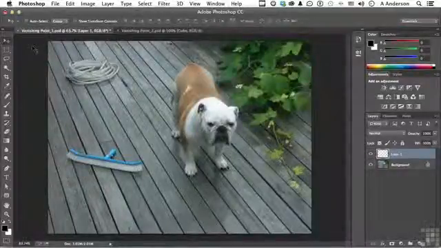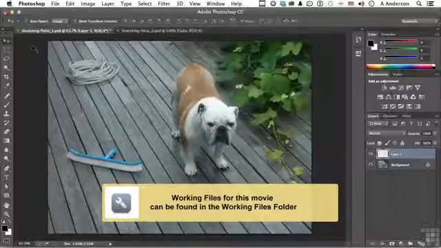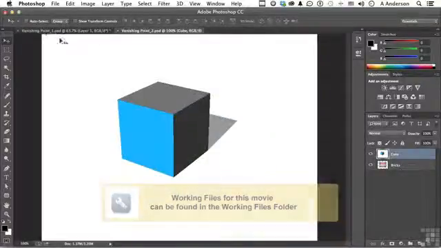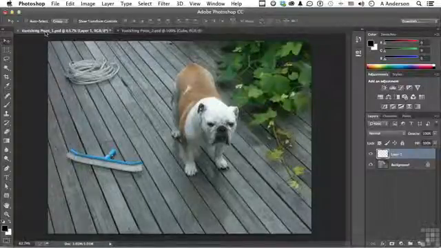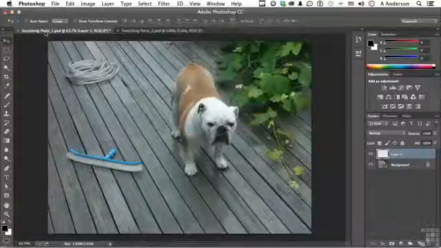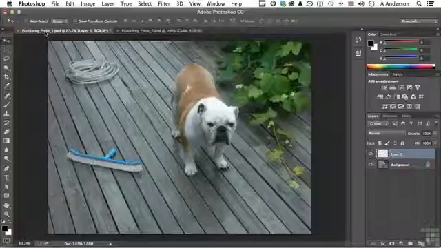Okay, let's begin by going into our working folder and opening up Vanishing Point 1 and 2. Here they are. Let's start with 1. We're talking about a tool, actually it's a feature, that started in Photoshop CS2 called Vanishing Point that allows me to do something that I absolutely love. It allows me to clone in the third dimension. Now it does other things, but to me that's one of the most important. I cover things up a lot using the clone tool.